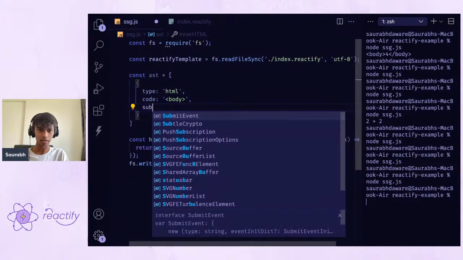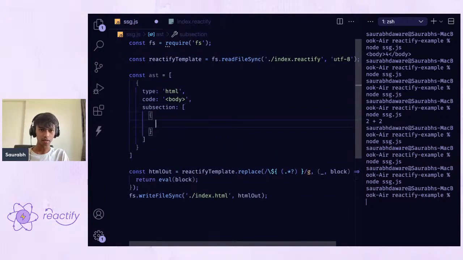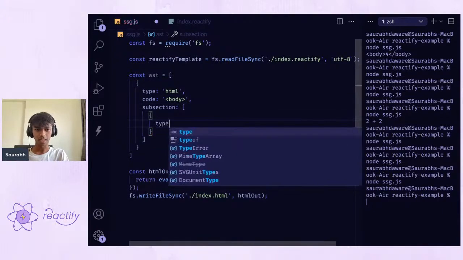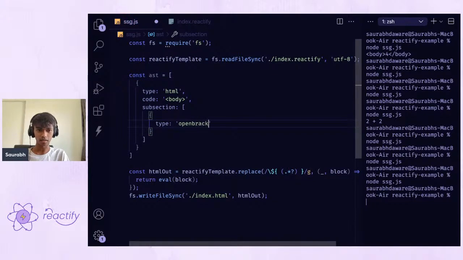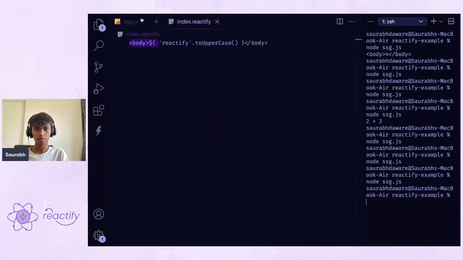So let's just call it subsection, and this can have type open bracket code, and basically something like this that goes on building the object that helps us go through this code.